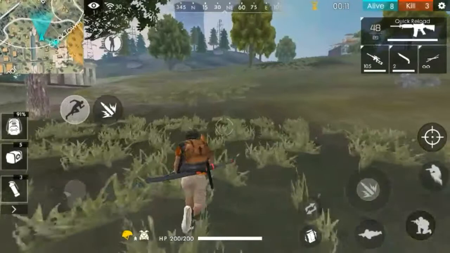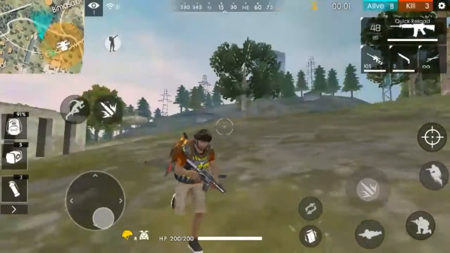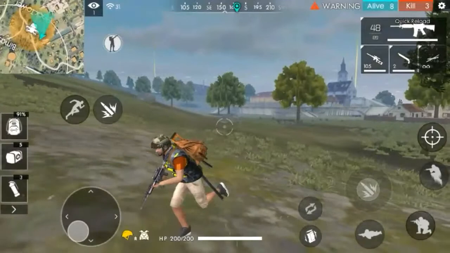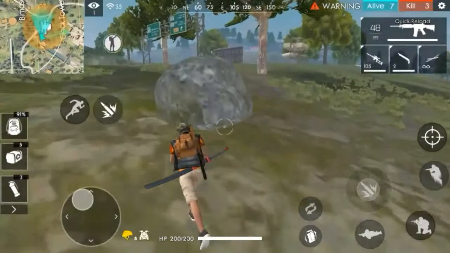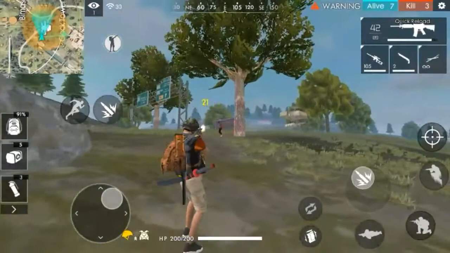If I can find a car, that's really helpful because I can just drive the car until there are like a few people left. Oh, there are two people. One there. Let's just stay here for a bit. Oh, can you see the enemy? I'm just gonna surprise him. Okay, let's just surprise him.